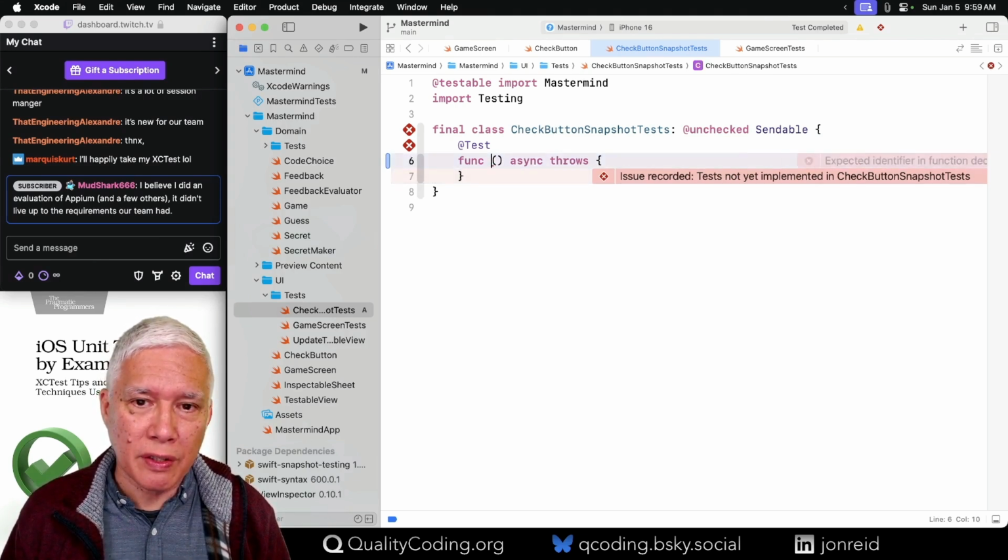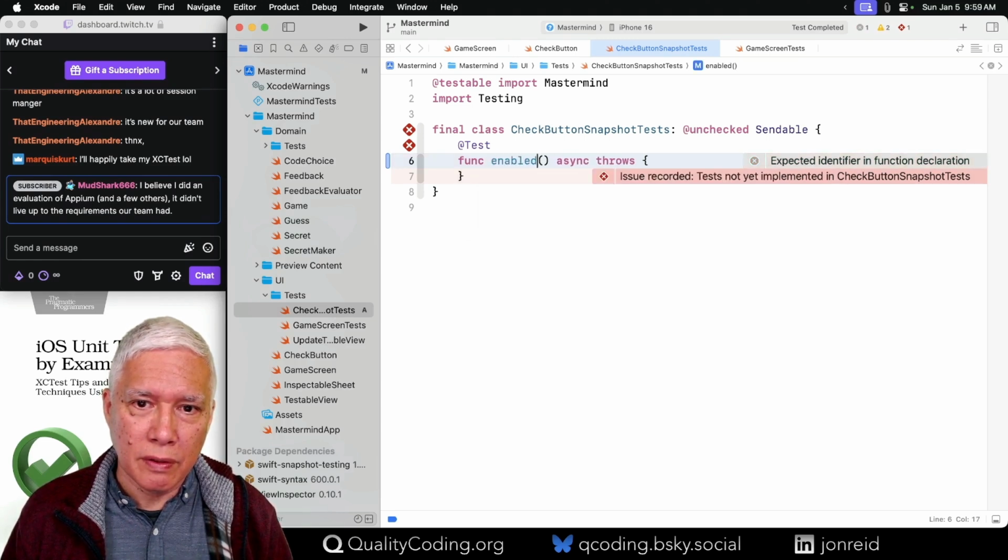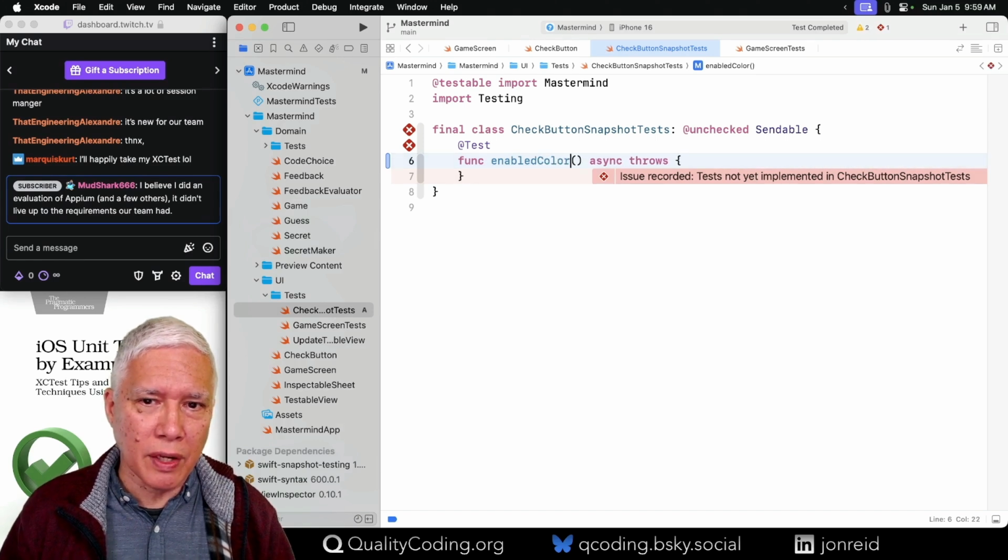We want to check enabled. The enabled color. That's really what we want. Okay, let's see if we can do this.